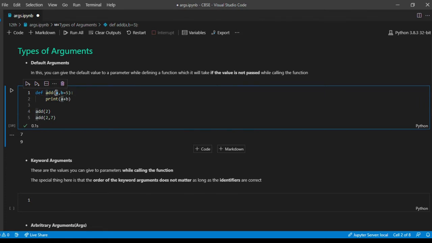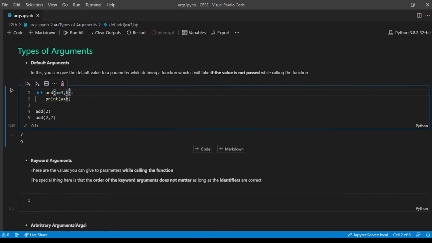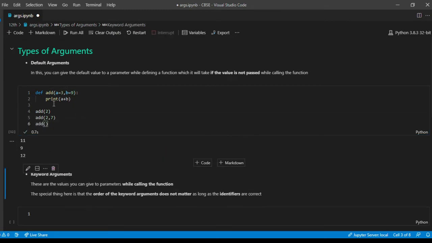If you try to define a default argument for suppose a and not for b, right? If I say a equals to 3, you can see it's already underlined it red and given me an error. No default argument follows a default argument, which means that all the default arguments must begin from behind. There can be no default argument in front if there is no default argument here. If both of them are default arguments, then it's alright. But it can't be that the first one is a default argument and the second one is not. Alright? So if I run this, we all know what's gonna happen, and if I just do add, we know it'll just take the values of 3 and 9 respectively.